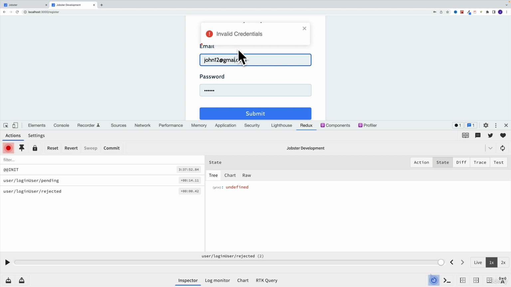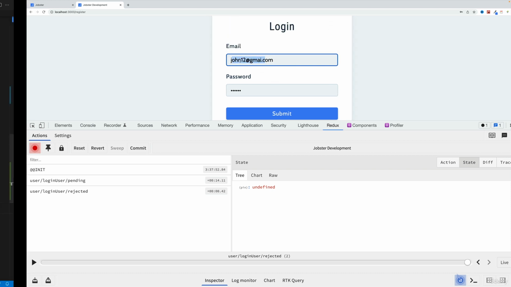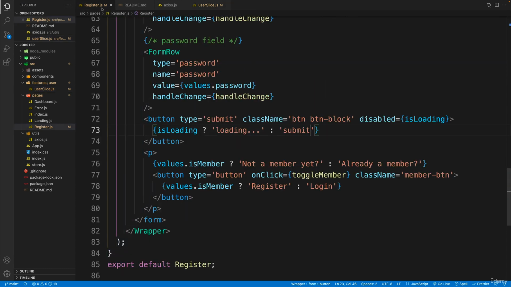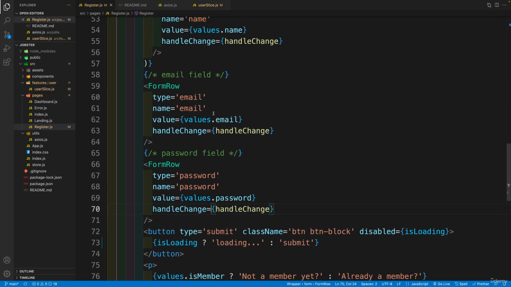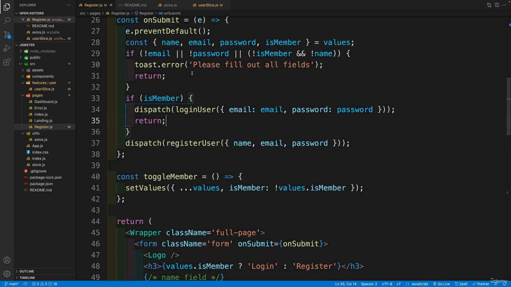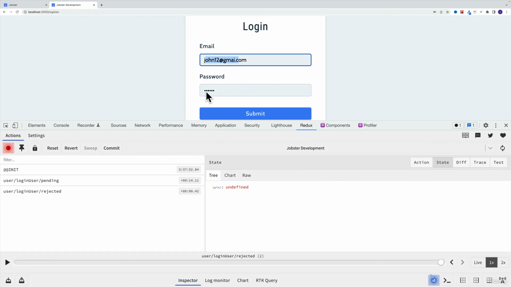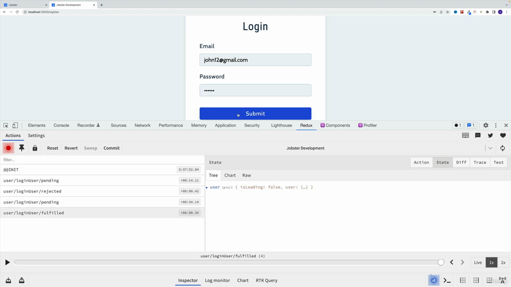And this nicely shows what we're going to get back. So even though we provided all the values, so we passed this check, correct? We passed this submit check where we were checking for empty values. We passed this one, but the server responded that, hey, listen, there's something wrong with your data. The email that you provided does not match the password. So that was actually a good result. So let me try one more time.